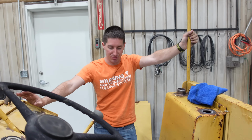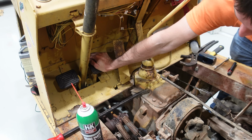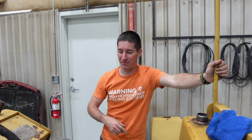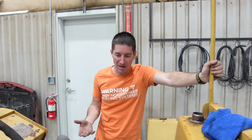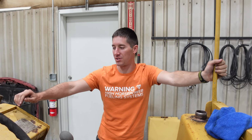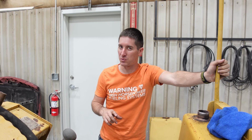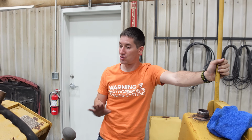Yep, just finished bleeding the brakes, and we've got brakes. Check out this pedal now. Oh yeah, we finally have pedal. Before it would just go to the floor. Obviously, you can't figure out parts for this. There's no just looking up the parts. All you can do is call Pettibone, whatever their new name is, or Mercury, or it's a totally different name now, but it still has one of those words in it. They bought the company and they still make these, and now they're super modern.